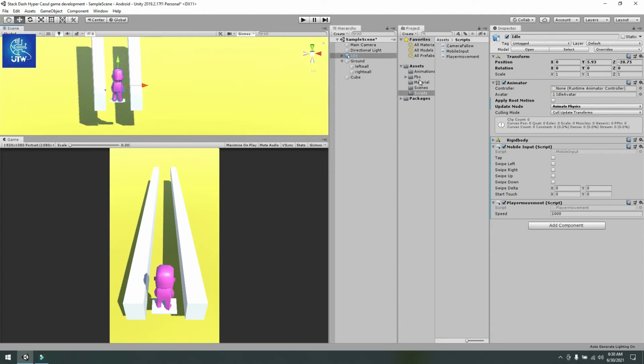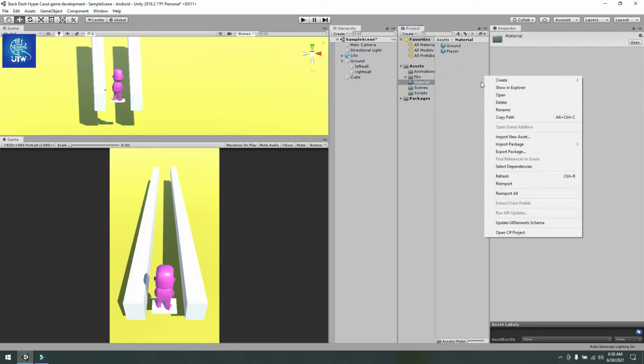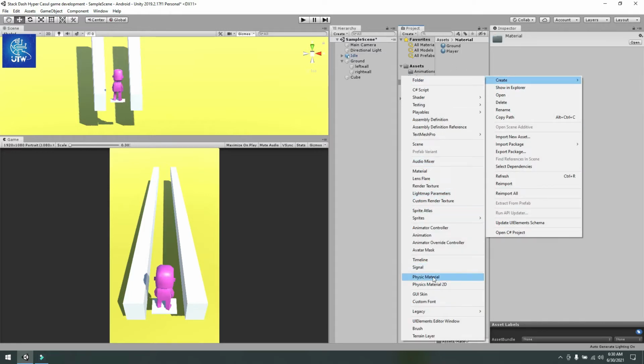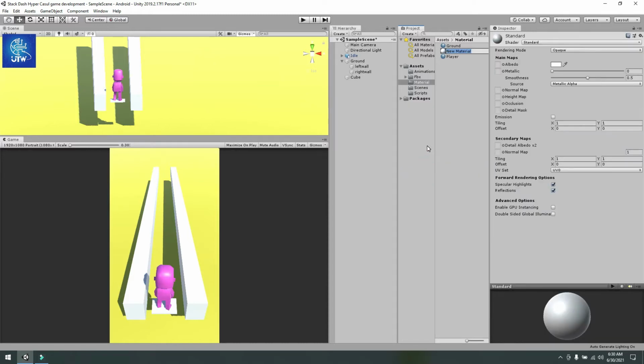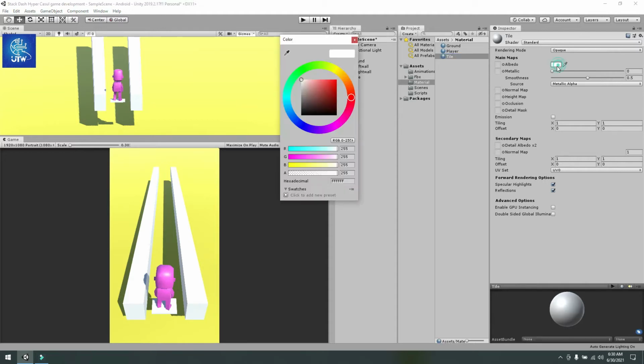Then create a material for this tile. Name it tile, or you can give any name you want. Now change its color to, I think green looks perfect for this.